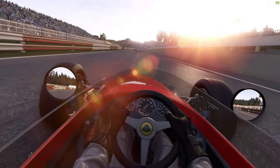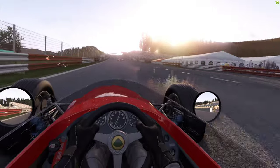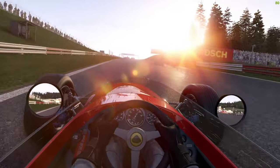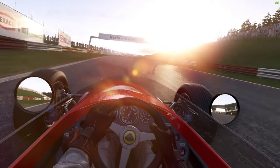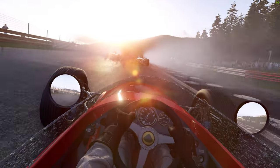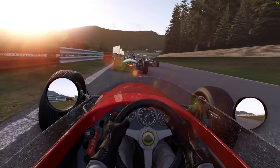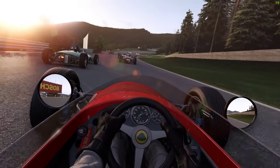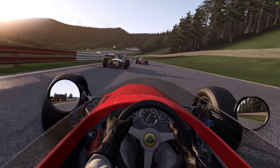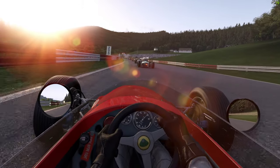Sound is screaming. We're running all weather tyres this vintage of car, so it doesn't really matter if it's wet or dry. Down to third, we've got a 4-speed box on these. And they are beautifully balanced. You do have to treat them with a little bit of respect.